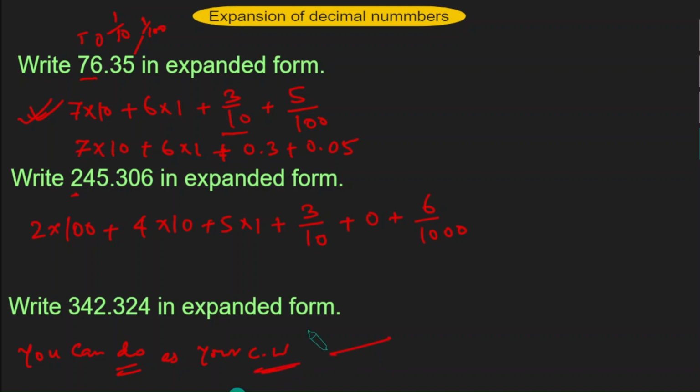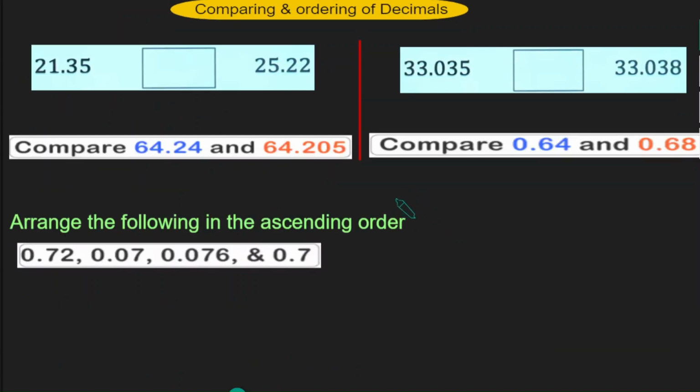Very easy. Let's move on. Now the next topic is comparisons, that is comparing and ordering decimal numbers. We have the decimal numbers already mentioned here. When it comes to comparing or ordering, we use signs. These three signs I think you should know. This sign is known as less than or smaller than. This is equal to, and this sign is known as greater than.